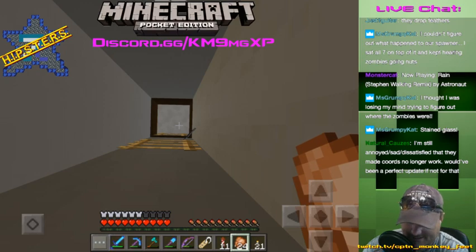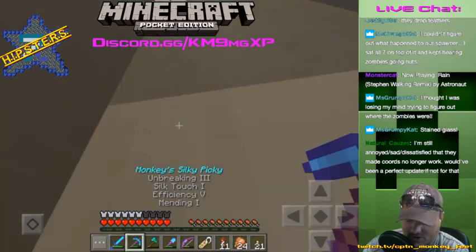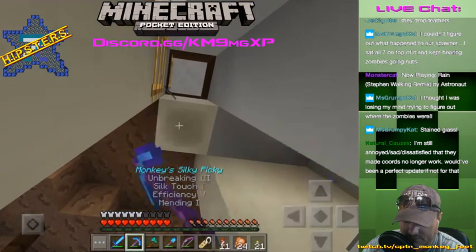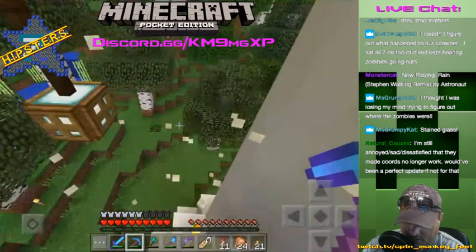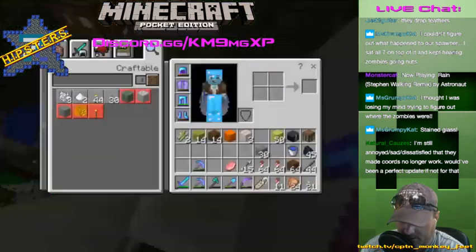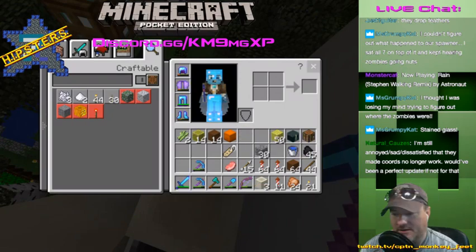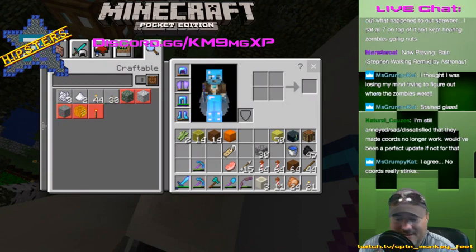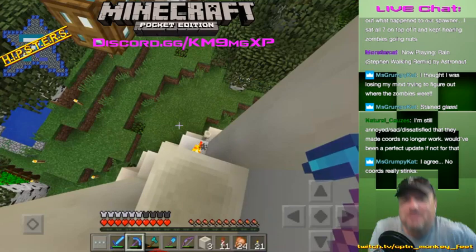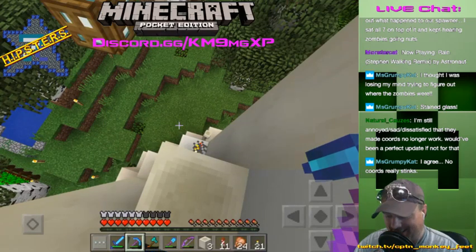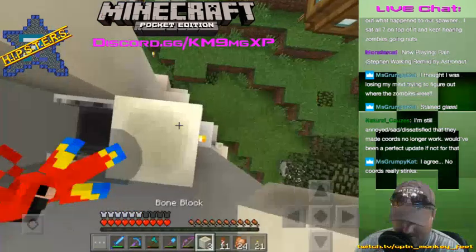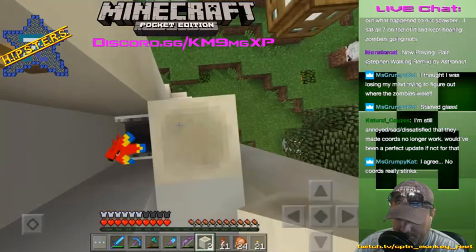Monkey! Row it! We're go. Oh, this is the actual side. And I dropped a bone block. Why did I do that? It's frozen again. What is happening? This is a horrible day. I'd rather die constantly. Holy cow, let's go. All right, move, bird, because I need to go up.